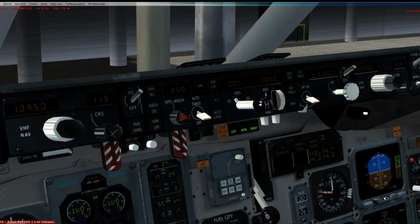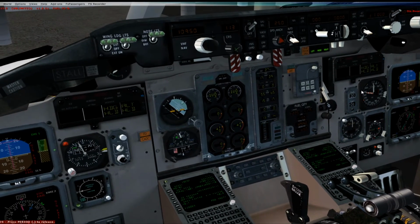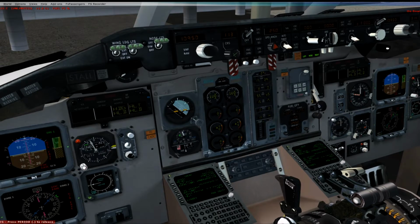And rotate the barometer selector clockwise so that the altitude indicated by the altimeter moves towards the selected altitude. So all that says is keep moving this up. And what's going to happen is this is going to change colors on you. There. 750 feet below 1000, which is 250, this comes on. That's all that is. All right, let's put this back. Or you can just hit B.